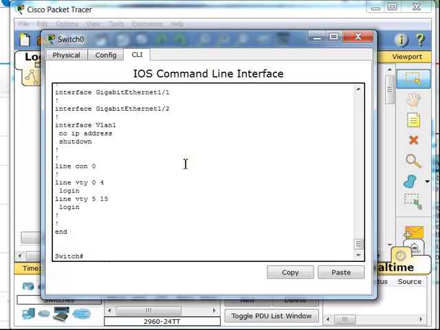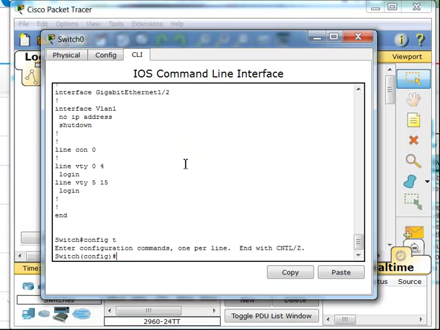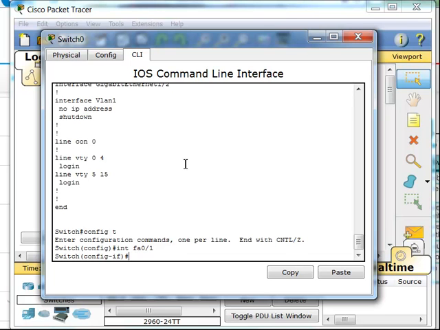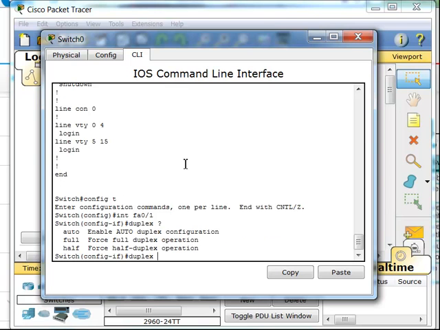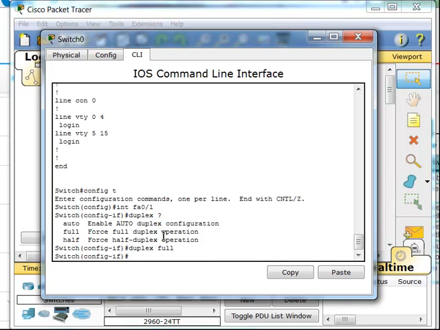this video. If I go to my global configuration and get into one of my interfaces on the switch, for example Fast Ethernet 0/1, or I could do Fast Ethernet 0/18, it doesn't matter, any one of the switch ports. I have the command duplex. If I type my question mark here, I can see that I can do duplex auto, duplex full, or duplex half. As we said, switches can operate in full duplex, so typically we would want to do duplex full.